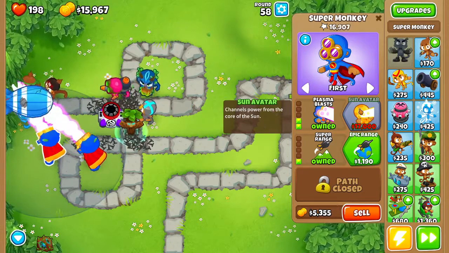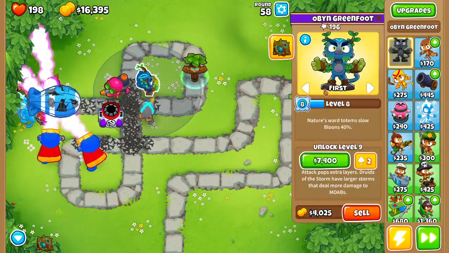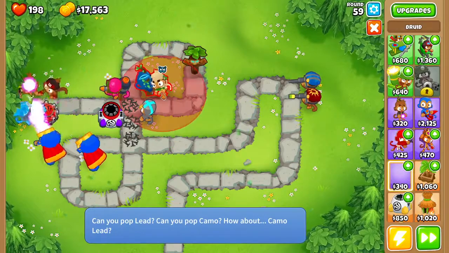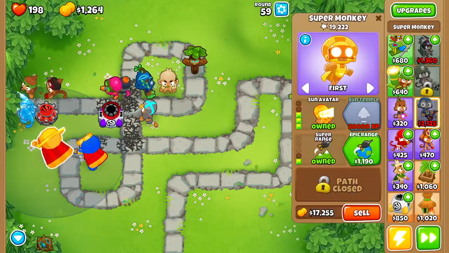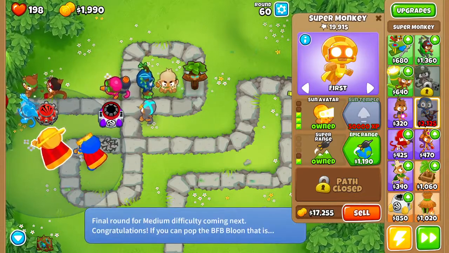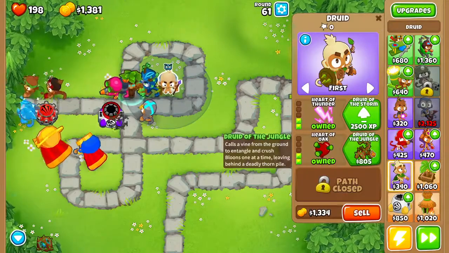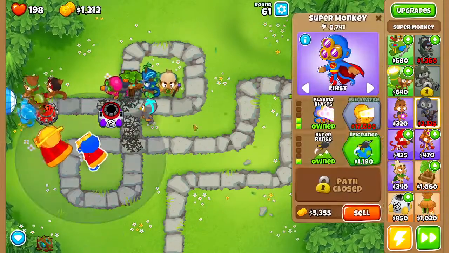Okay, we are storming through this. We should place down Druid. Yes. Yes. Oh my god, overpowered. Heart of Thunder. Oh yeah, it's this. Druid of the Jungle. We got Druid of the Jungle, man.